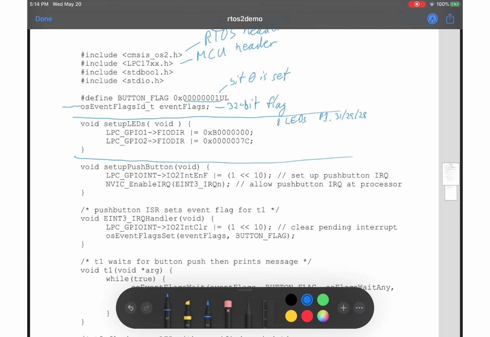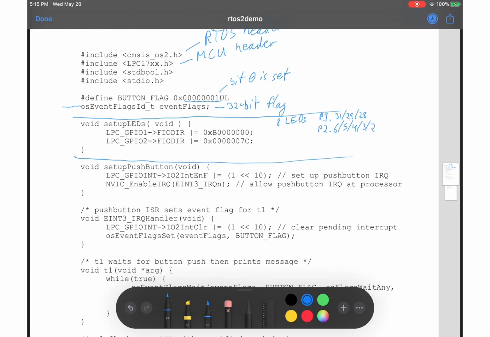You'll notice that pin 30 was skipped for some reason. That would have been the system designer's choice. And then the other 5 LEDs are on GPIO port 2, and they are bits 6, 5, 4, 3, and 2.